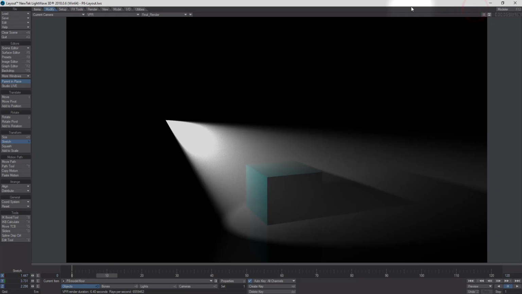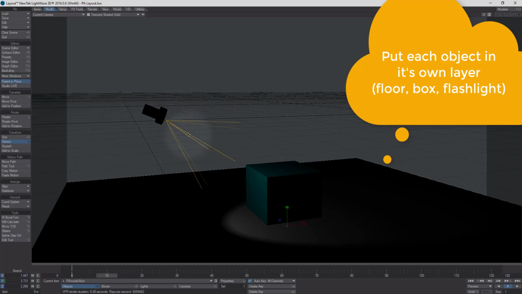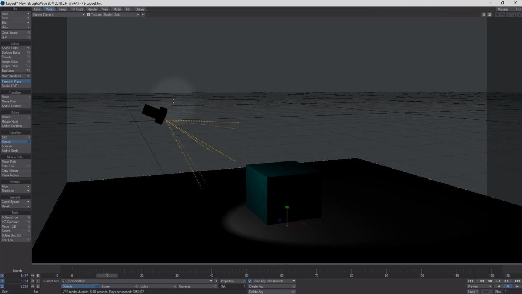All right, so I just created a really simple box and a floor in Modeler. So you can create whatever you want for this. And then I made a flashlight, which is just 2 discs, one long disc and one other disc, to do the parenting. And I recognize in mine, I can't see the actual flashlight. I would need another light here to see it, but I'm just gonna show you how to do these techniques, and then you can come up with how you want to use them.